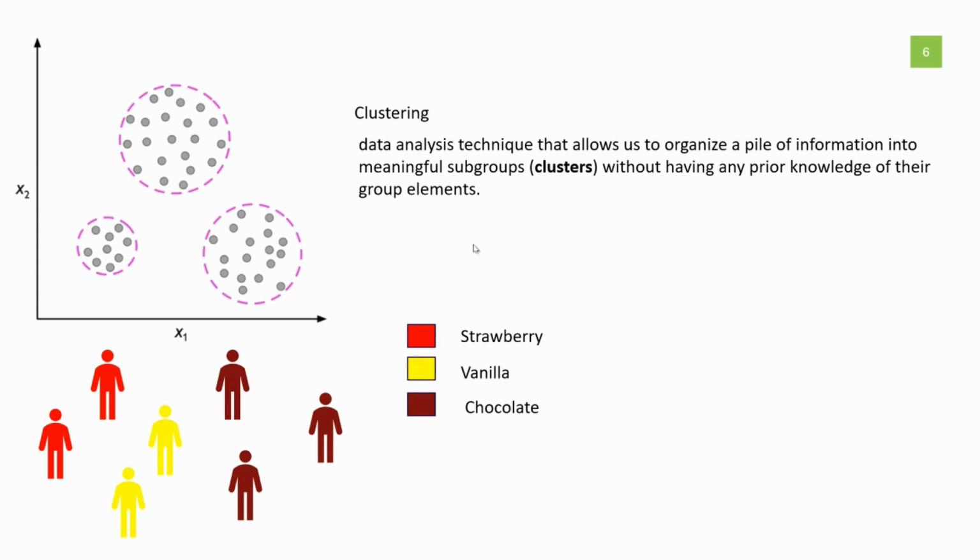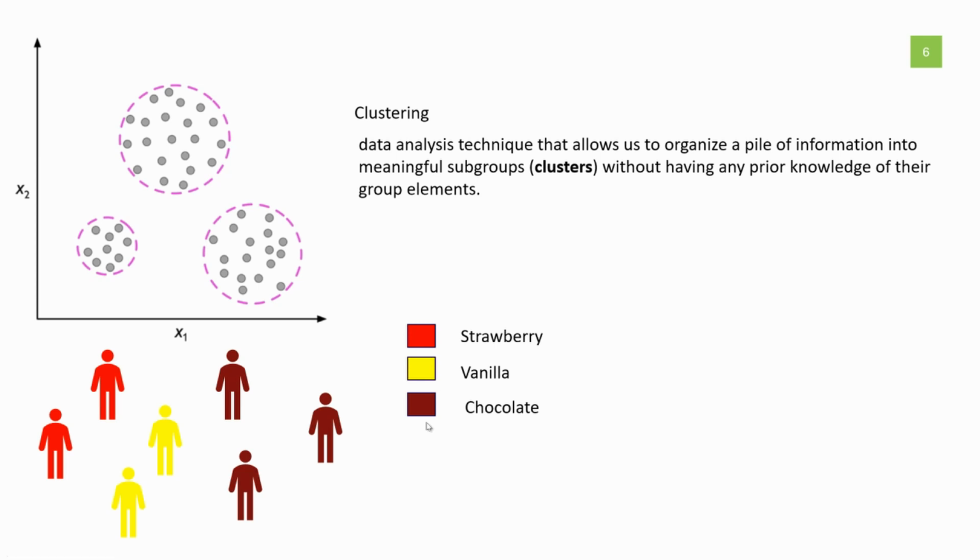Let's say we have a group of people, and these people like ice cream, everyone, right? Now we have the data on which individual likes which kind of flavor, right? There are some people who like strawberry, who like vanilla, who like chocolate. Now, using our clustering method, we can group them together. If you see, I have just grouped them using color notations.